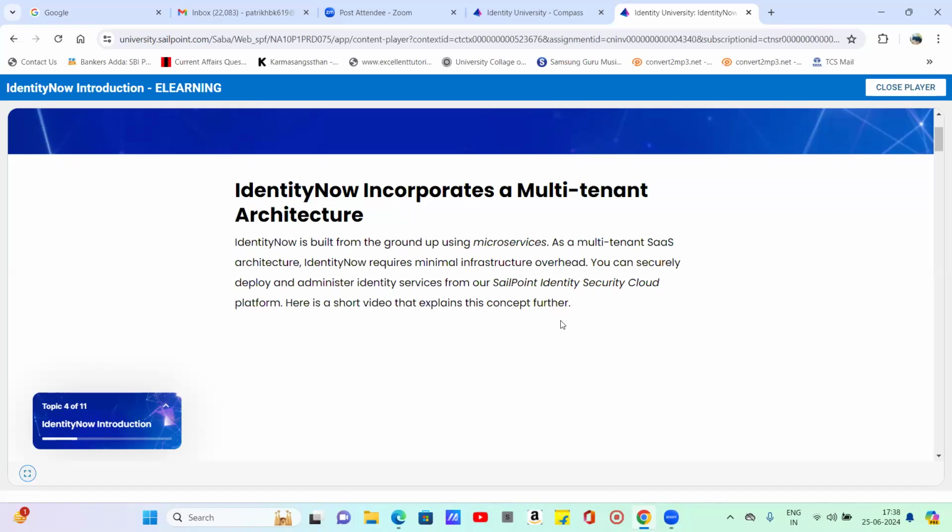Let me tell you. SaaS is nothing but software as a service. It is cloud-based applications over the internet. Whenever you use software, it directly connects with the cloud, and then you can use the software. A very common example of SaaS is O365 or Office 365, which is a cloud-based service. Got it?